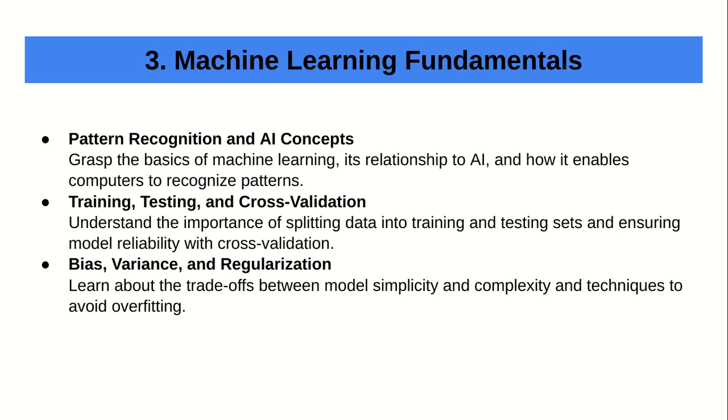And then after you have tested the machine, you cross-validate, you cross-check: are the outputs correct? Has this student gotten whatever I taught them correctly, or is there a problem? If you identify a problem, that's when you go back. You try to tune, you try to fix, you try to adjust your model so that it can produce the correct outcomes. And as you do this, that is what we call training, testing, and cross-validation, to ensure that the accuracy of a machine is as high as it can be.